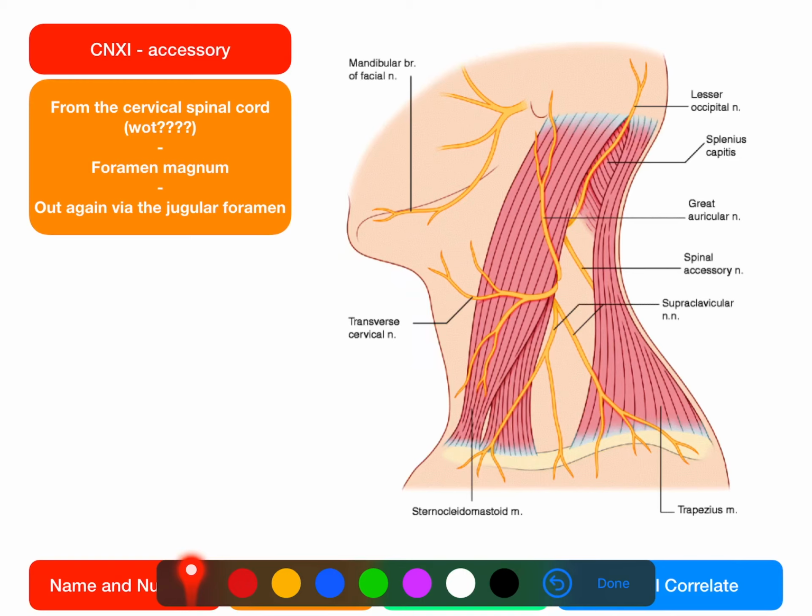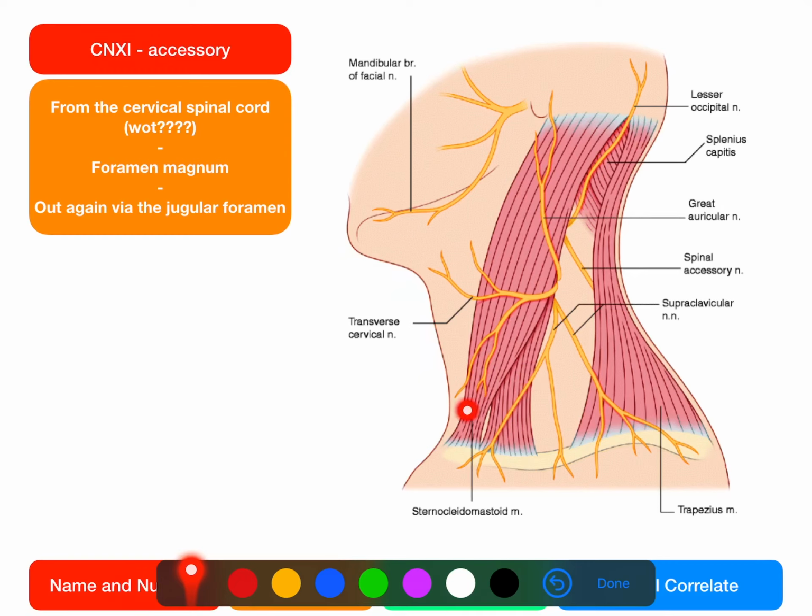But it goes back through the foramen magnum and then out again via the jugular foramen. So that's how it picked up its name as a cranial nerve, because it briefly loops into the cranium, but it supplies nothing in the cranium, and it doesn't originate from the cranium. It just has a circuitous course because embryological structures pulled it into the brain case very briefly. So through the foramen magnum, then out again via the jugular foramen. And here you can see it just on its course here.